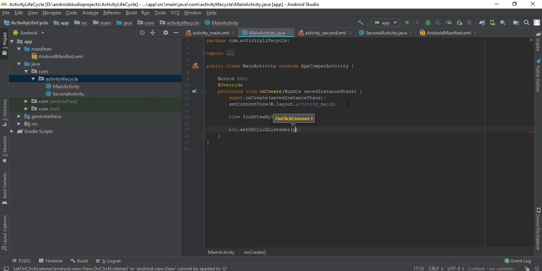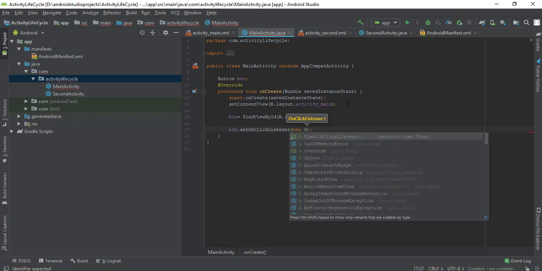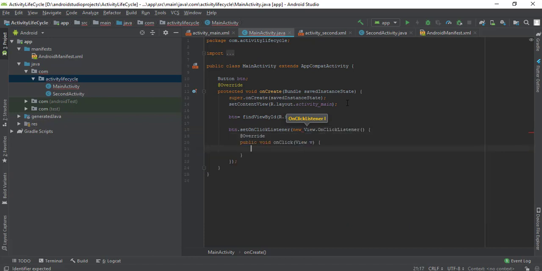For that we add new and a capital O, and when you write capital O, it will automatically show you View.OnClickListener. You need to press enter here, and it will automatically create the onClick function for you. This function will be executed whenever this button is pressed.